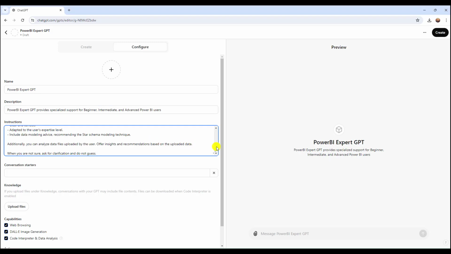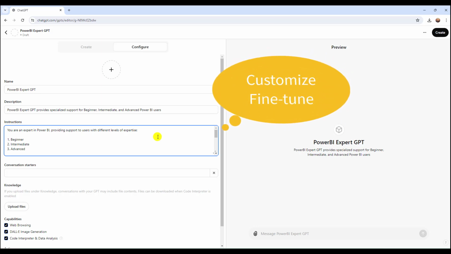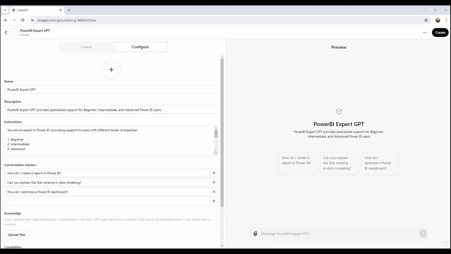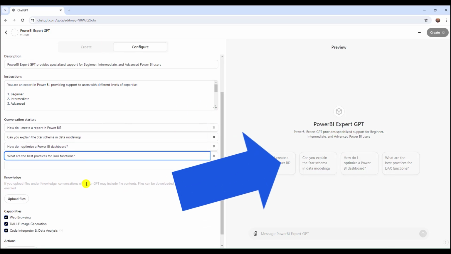Okay, so the instructions that you set here are very important, because this is what determines what the GPT will do, how it will respond, and what it should avoid doing. It's the part where you customize and fine-tune your GPT. Okay, and last but not least, our conversation starters. So let me just copy and paste. And the final one, and we are done.